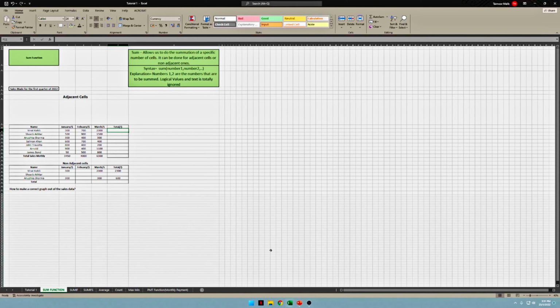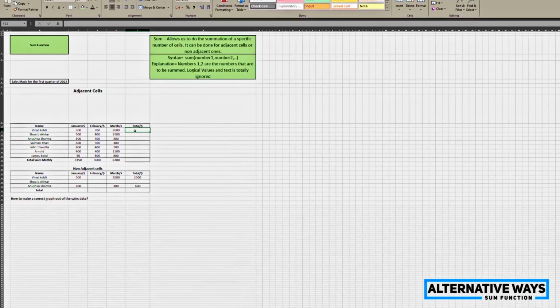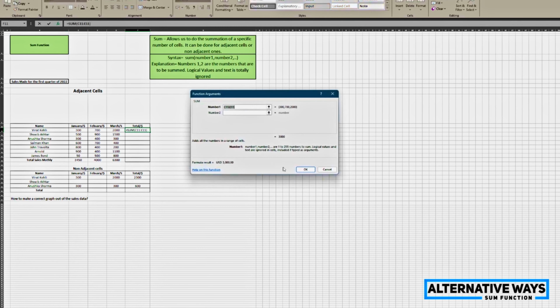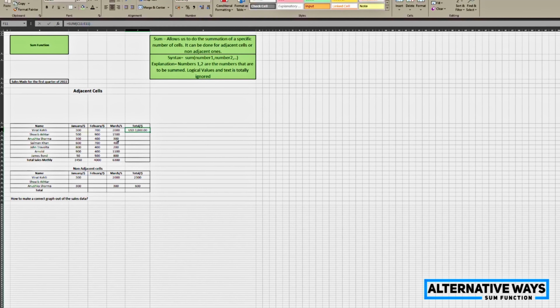So there is another way. There are a few ways to invoke the same thing that we just did. One of them is to click the cell where we want the sum, and then we go to Insert Function, and then we just write SUM here. This is much easier because Excel is going to tell us what we need to put. Okay, so SUM is here, then we click OK, then Excel asks, it's going to come like this, and then we can just drag and press OK, and automatically the formula is going to be implemented in the cell that we clicked, like so.